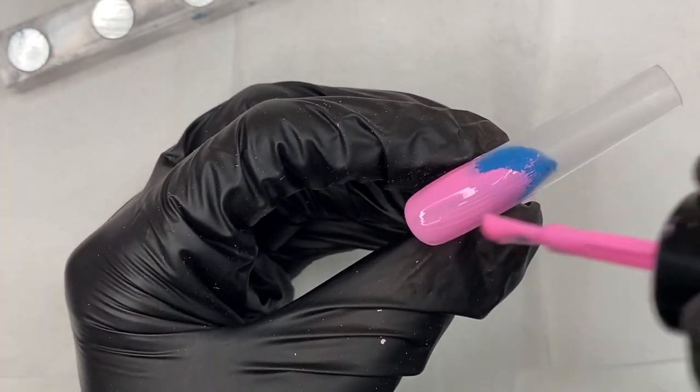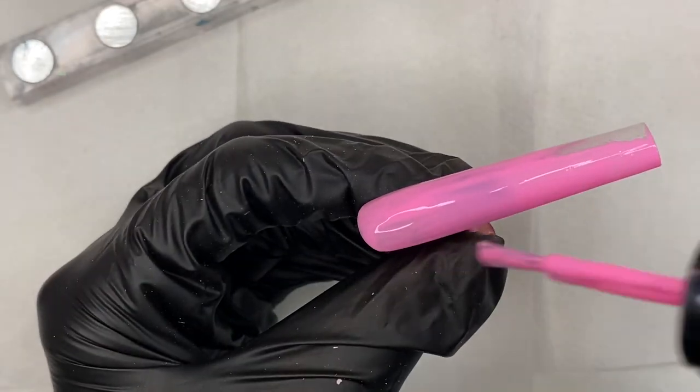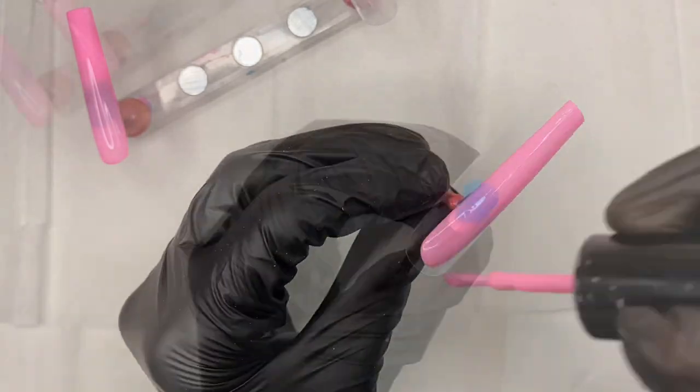Look at this freaking color, friend. Isn't it hella pretty? It's the perfect shade of bubblegum pink. If you guys know any other brands that make a color similar to this, please let me know, friend, because I need to replace this shade of pink, and I don't know if Nail Reserve has the same exact shade of pink.